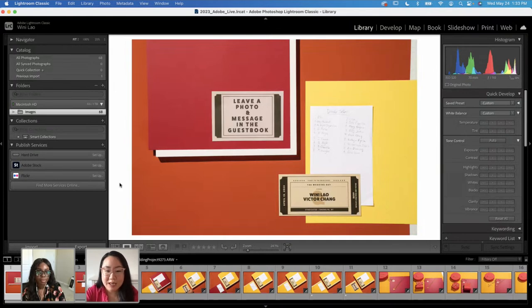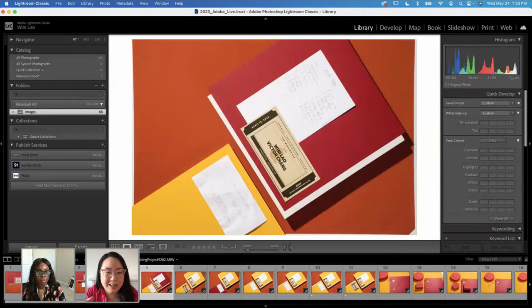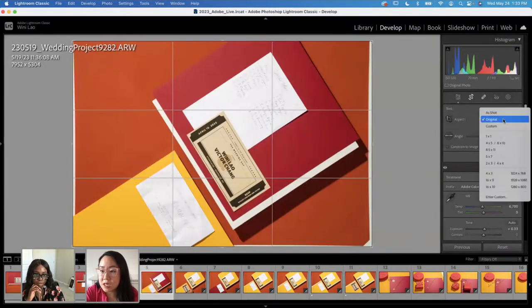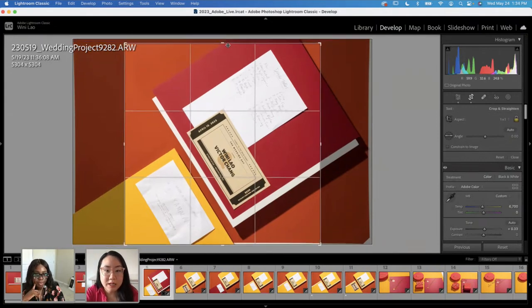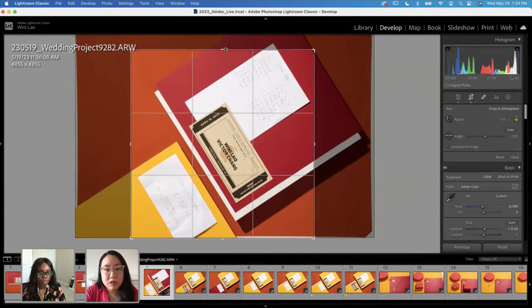And we did it first as a vertical shot, vertical horizontal, and realized as we were going through it that we liked this diagonal look. And then here, I will showcase the vision that we had the day of the shoot. So I'm going to click on D to go to the Develop page, in which we'll start cropping things in. I'm going to focus a lot on square aspects so that we don't get a lot of the left and right where you see a lot of empty negative space. We're just going to hone it in a little bit on the details of the actual photography here. So maybe somewhere like this.